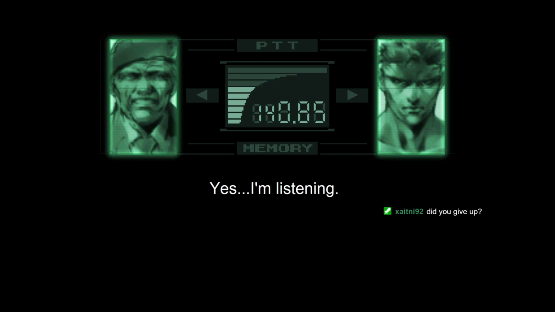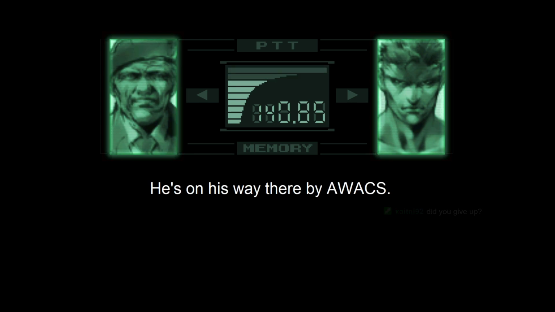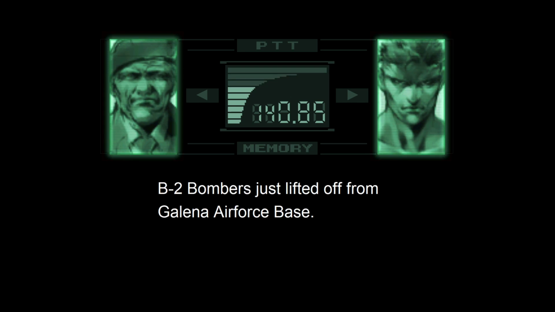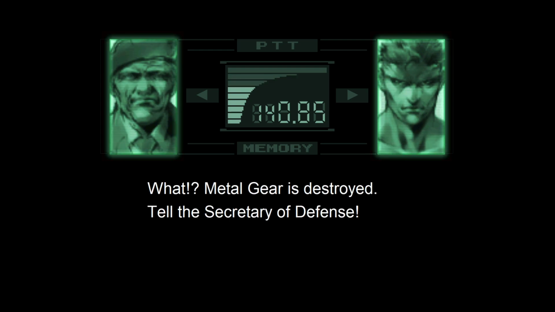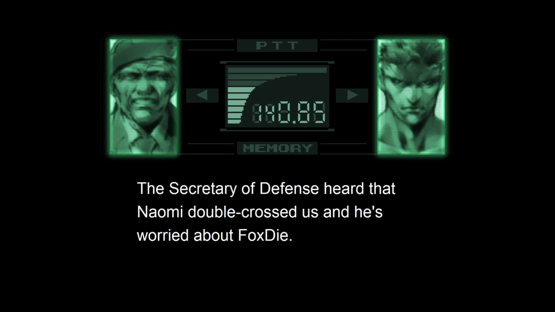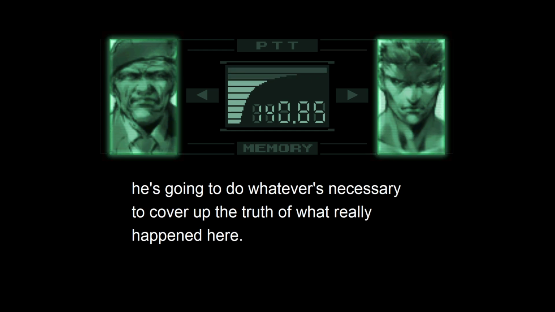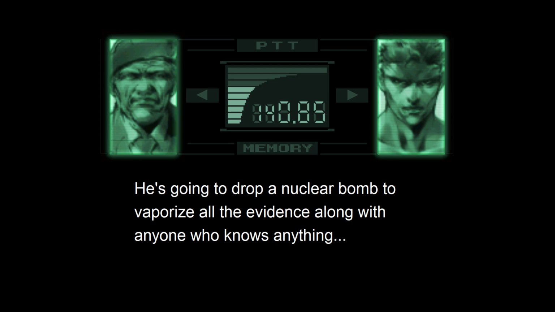Colonel, can you hear me? Yes, I'm listening. What is the Pentagon trying to do? Colonel, answer me. You'll just have to find out. The Secretary of Defense has taken active control of this operation. He's on his way there by AWACS. What for? To bomb the place. What? Not only that, B-2 bombers just lifted off from Galena Air Force Base. They're carrying B-61 surface-piercing tactical nuclear bombs. What? Metal Gear is destroyed. Tell the Secretary of Defense. The Secretary of Defense heard that Naomi double-crossed us, and he's worried about Foxdie. Now that there's no more danger of a nuclear strike from Metal Gear, he's going to do whatever's necessary to cover up the truth of what really happened here. He's going to drop a nuclear bomb to vaporize all the evidence along with anyone who knows anything.